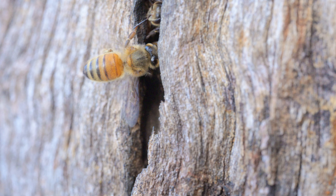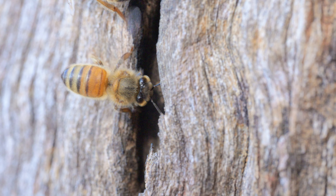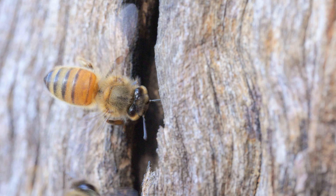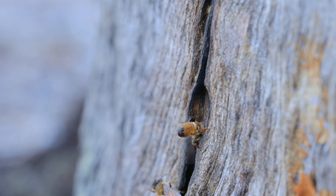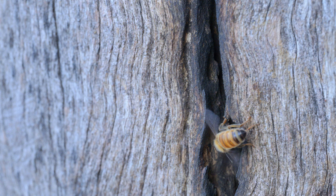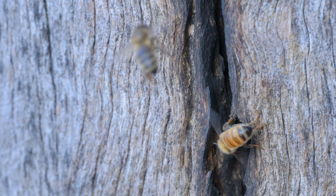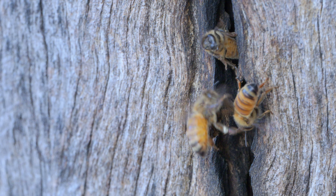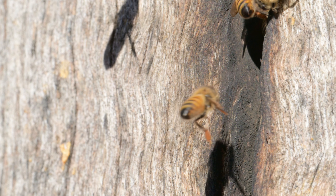See this bee here — it's flapping its wings extremely fast. This is a bee doing a call to action; it's a signal to either help them out or to get others moving. The sun is starting to get a bit warmer, so maybe this is a sign to get other bees moving out. It can also be a sign that a bee's lost and needs guidance back to the proper part of the hive, or it's an alarm. Either way, it's a sign of intelligence.